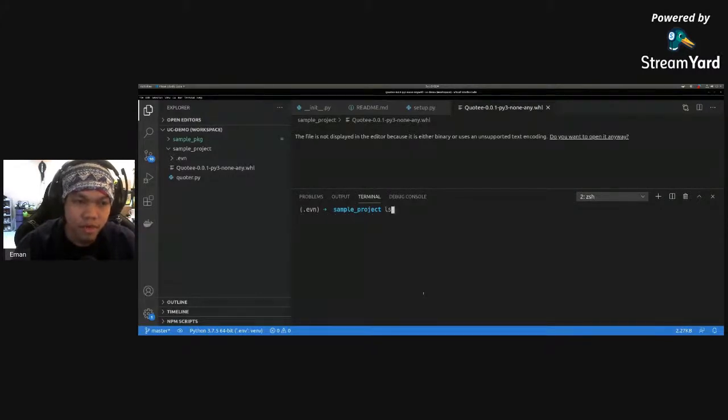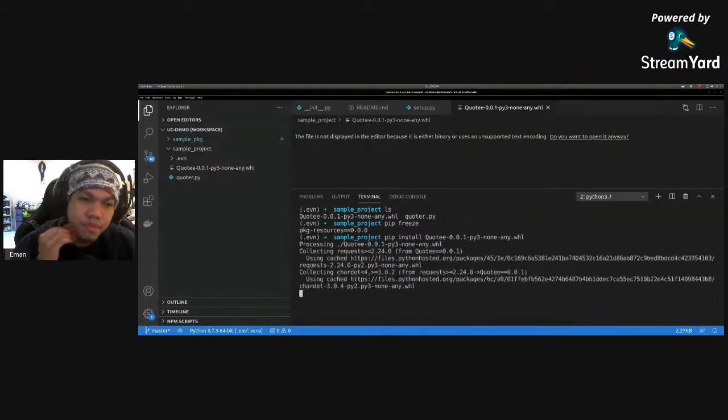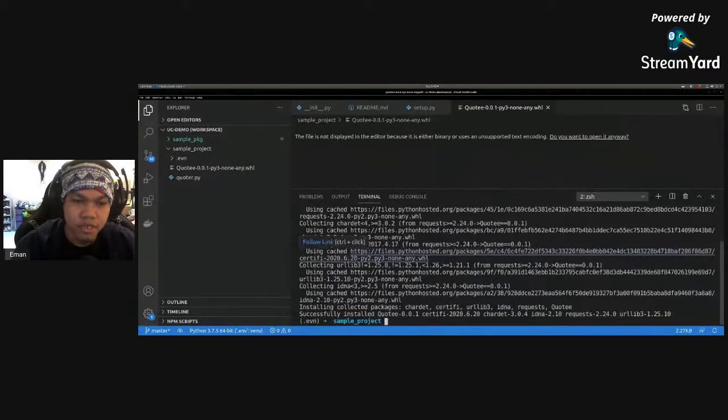So here we have Koti. We don't have anything installed, so we can just pip install the wheel file.